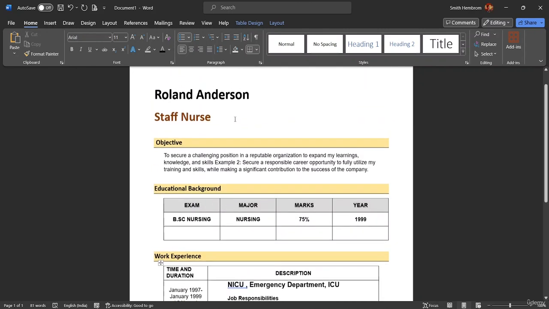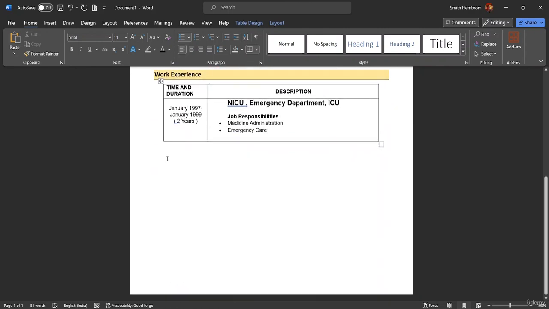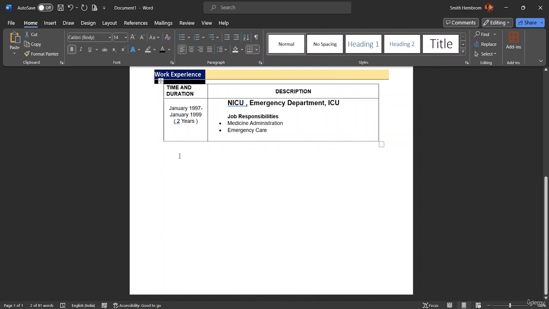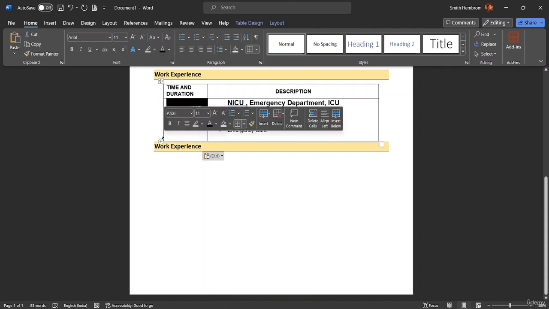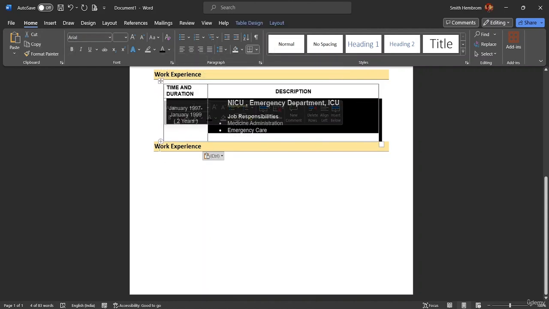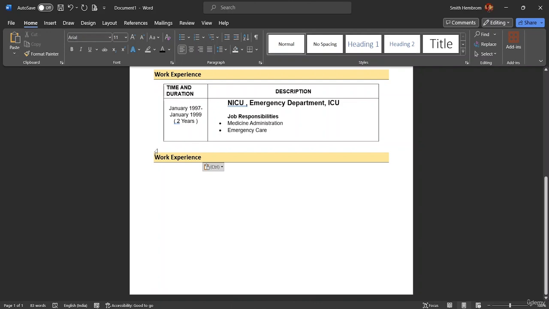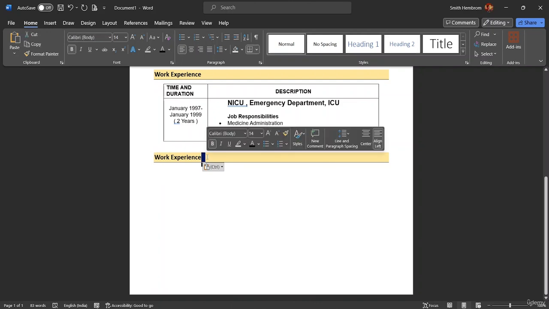So after work experience you guys can also put up your personal details. So I'll come over here and I'll just click on Ctrl C to copy. So I'll just come down and I'll just click on Ctrl V. Okay, so if you come here, let's take this point. If you want to come down, you guys will be able to do this from here as well. So if I just go back again, let's come down a little bit, and now if I just click on Ctrl V, here you guys can see now this one looks better.